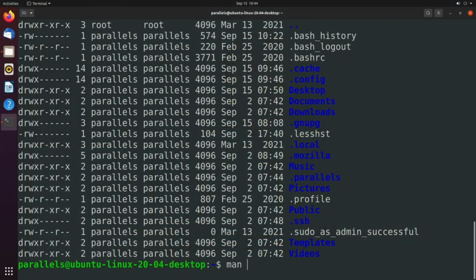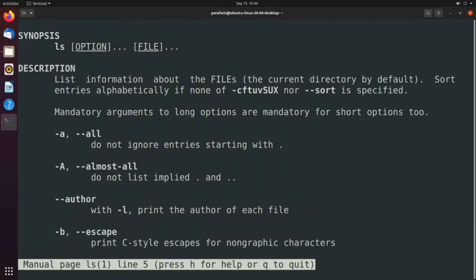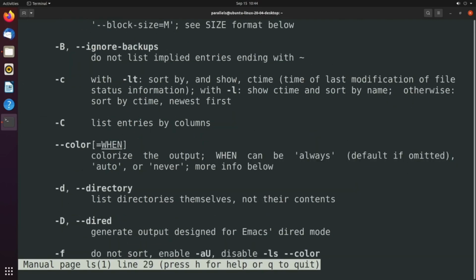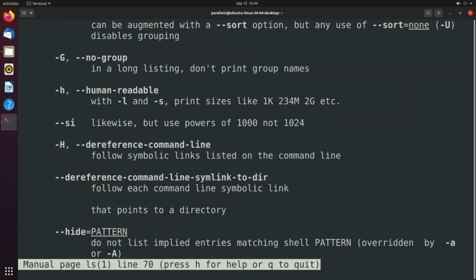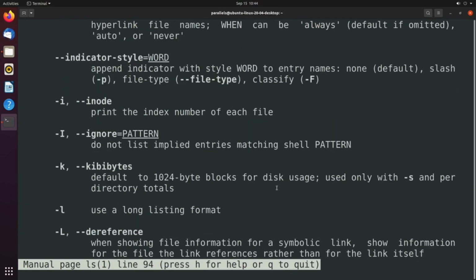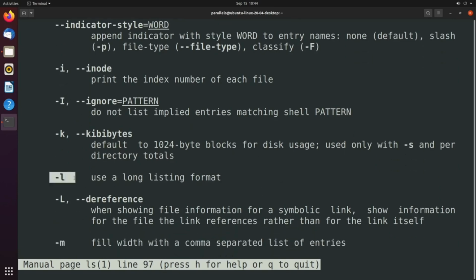You can get a reference for all these different options by saying man and then whatever command you're talking about, such as ls, and you can scroll through here. Now, not all of them are going to have that long version. So for example, -l, the one we were just using, only has the shorthand here. And the capital L is something totally different. You see, in Ubuntu and Linux, things are case sensitive. A lowercase l and an uppercase L are two different things. This isn't the case by default on Windows.